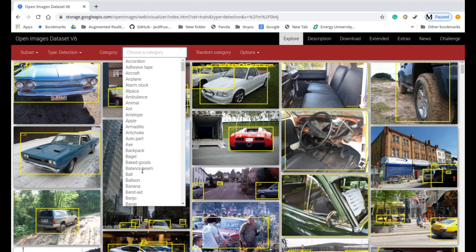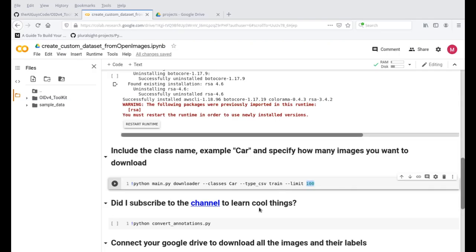So when you have a space, just be careful when you're typing that. For example, we saw adhesive tape, so don't write adhesive tape like this. Instead, write adhesive underscore tape. Then it knows that it's a space, not two different classes, because this particular code does allow you to download multiple classes as well.